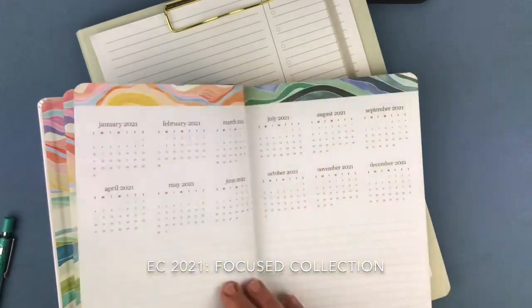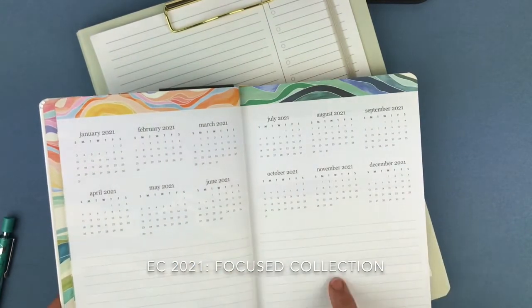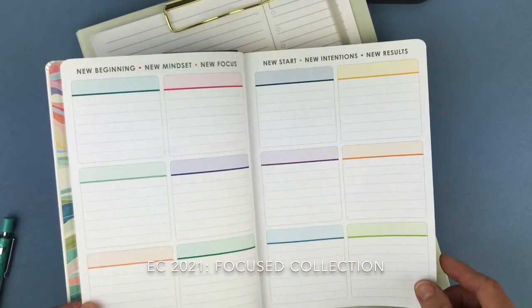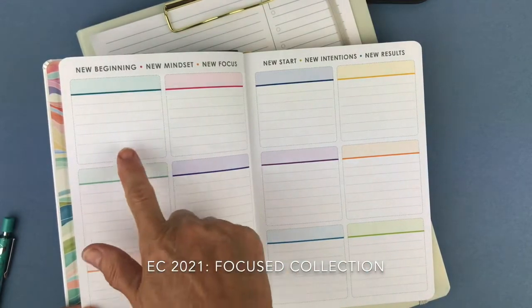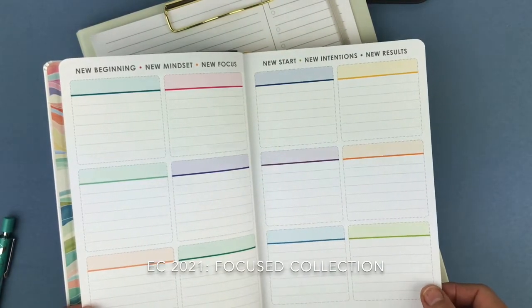Going through the colorful insert — 'Have enough courage to start and enough heart to finish.' You have your 12 months of 2021 and plenty of room to write your goals, list events that are coming up, and then here you have 12 squares that you could use for anything from step counting to news highlights of the year, your social media stats, or your one special memory from each month.